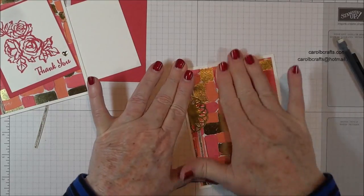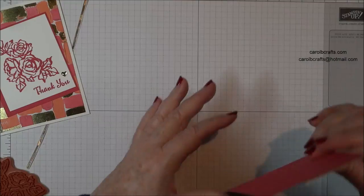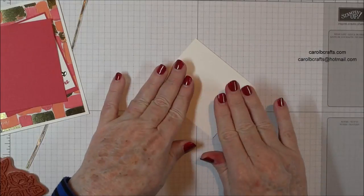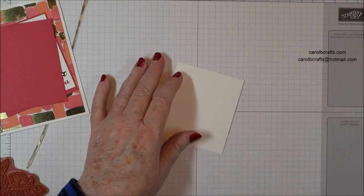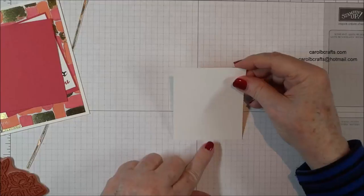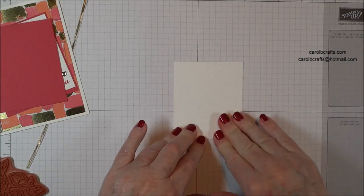Okay, I think we're going to go ahead and do our stamping next. So we'll set this aside. Okay, so we're going to do our stamping now, and I have one of my pieces of Whisper White. I'm going to put that on my grid paper with just a tiny bit of Snail to keep it in place, because it is a smaller piece of paper. And I'll need my Stampin' Jig.